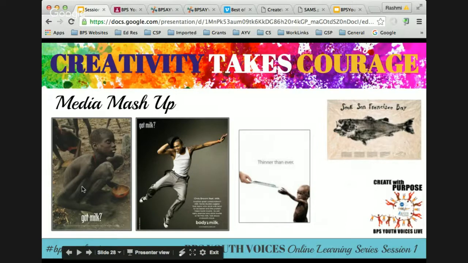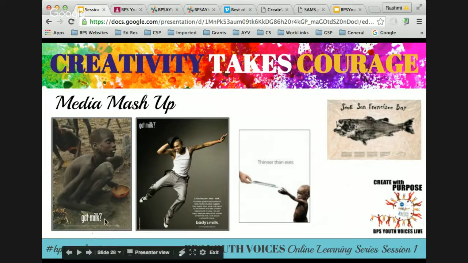So here is a context-changing media mashup. Adbusters is another really great resource that showcases ads with a change in context, and it gets you to think about the content and the context of that advertisement.